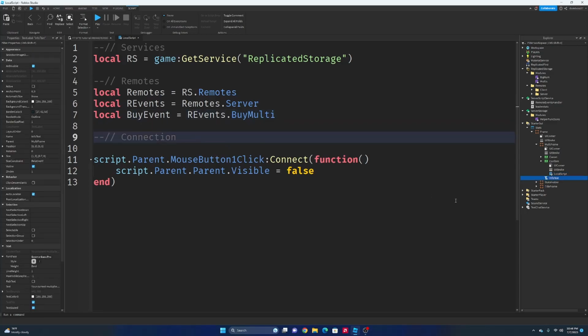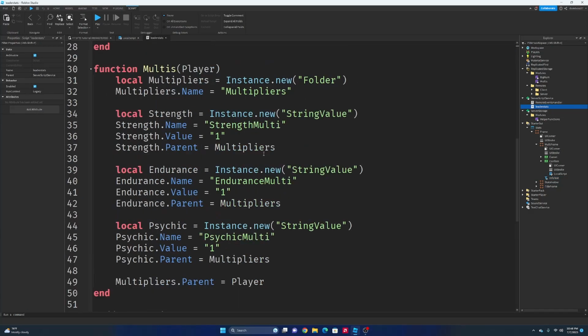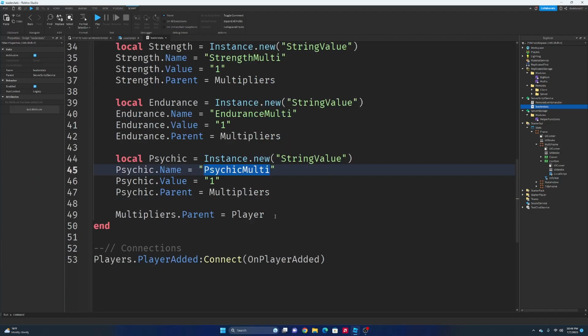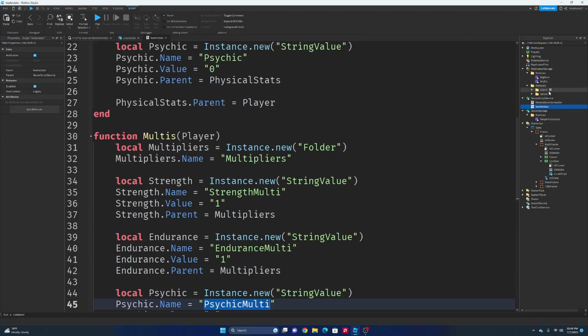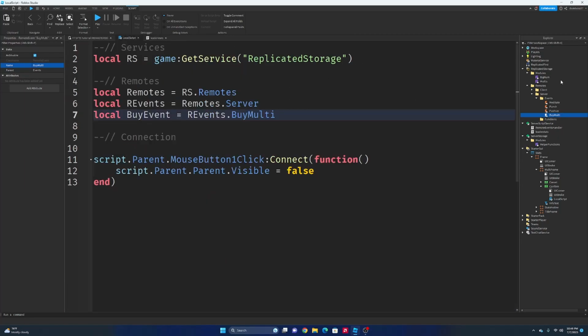So we have our connection down there, and now let's actually add some stuff to our leaderstats first. So we already have these multis: strength multi, endurance multi, and psychic multi, which is good. So now what we need to do is inside of our server events, we want to have a remote event, and this is going to be called our BuyMulti, which is that event we were just referencing in our local script.